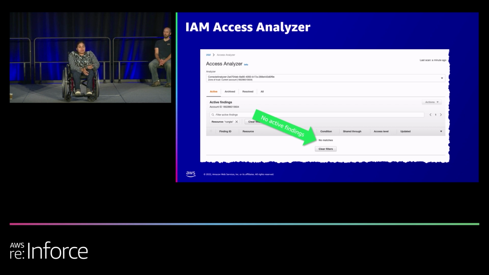Now, if I have active findings, the most I can say is there is no unintended access except these people, but the decision is still open on whether the folks who actually have access to it should or shouldn't. So to really have confidence in your security posture and ensure that only intended people have access to your S3 bucket, you really should go and triage all the findings that show up in Access Analyzer.